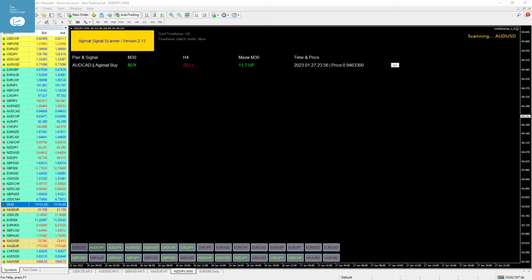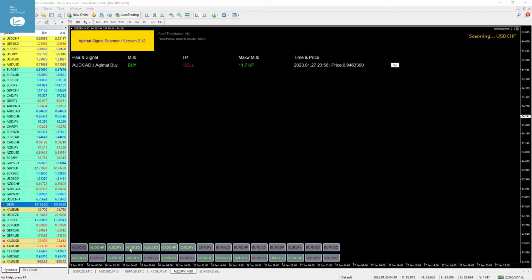In this case, of course, we don't get any fresh signals now because the market is closed at the moment, but we can use these trend buttons to see what was going on last week, and what could be going on in the new week. I'm using the Agimat signal scanner here on the M30 time frame. So if we would get signals, which is not possible because the market is closed, then these signals would be for the M30 time frame. But the trend buttons I have configured for the H4. So the higher time frame I use is the H4.